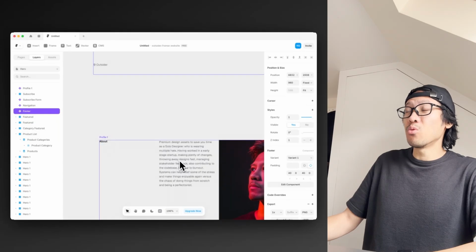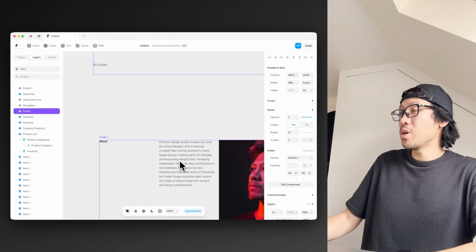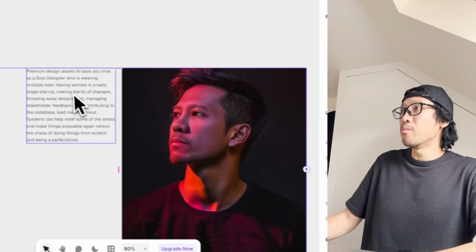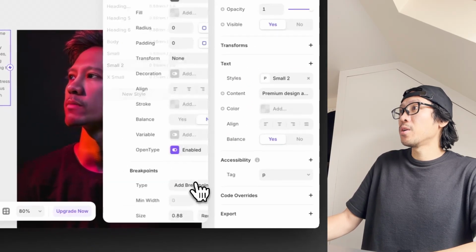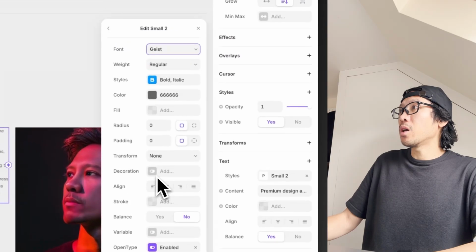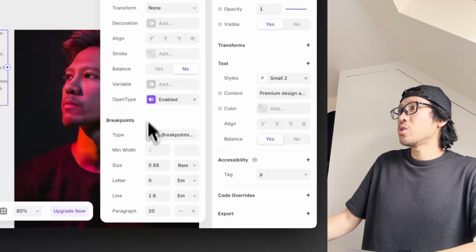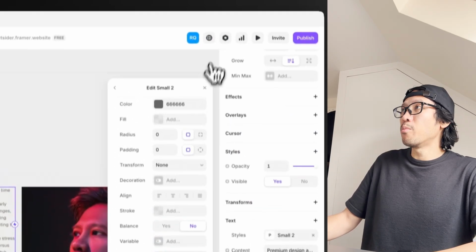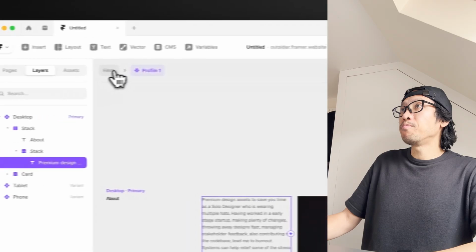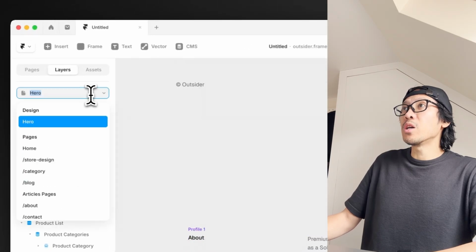You can see I've gone with the one font size, or text size, which is 14px. And now they're doing rems, which is pretty nice. If you go right into the detail, they are now doing rems here. So you've got pixels, and you can go to rems. I won't go into detail about the benefits of rem. Let me just take you through the template itself.